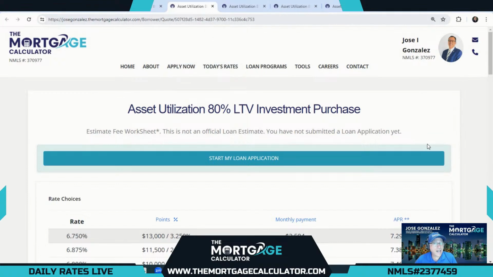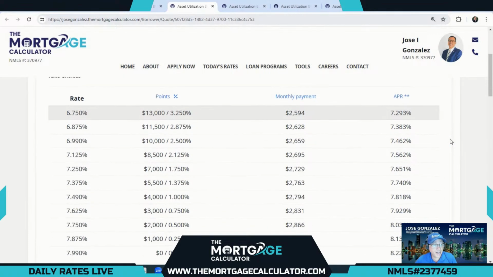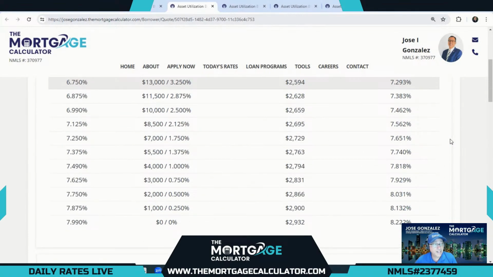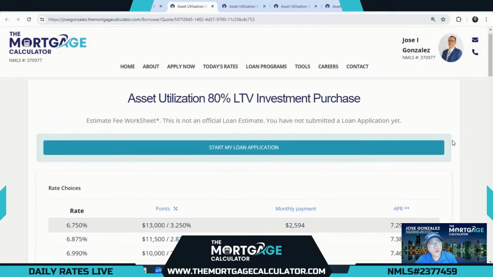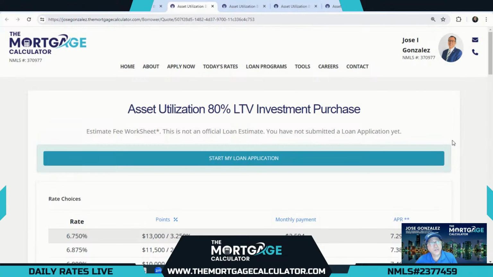And now our 80% LTV asset utilization purchase investment property, and look at those rates. Wow. 7.99 is our lowest cost option, almost at par. And you can buy that down to 6.75% for investment property, 80% asset utilization purchase.